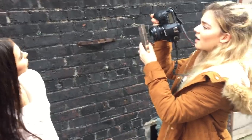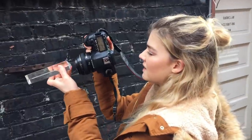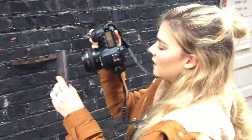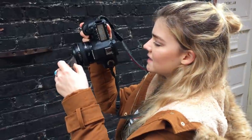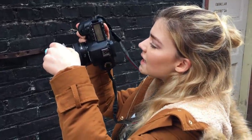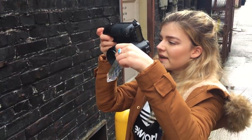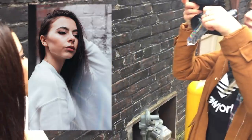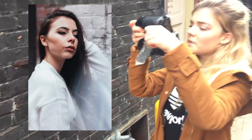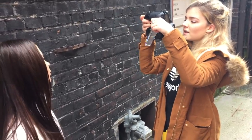I'm still trying to figure out the prism, honestly. So if you'd like to see a video on that, maybe in a couple of months once I have it figured out. If anyone has any good tips for using a prism, let me know — SOS! I'm going to have you tilt your head back like that again and then bring your face forward a little bit. Perfect, stay just like that. That's so beautiful. Can I have you tilt your head down a little bit more? Awesome.